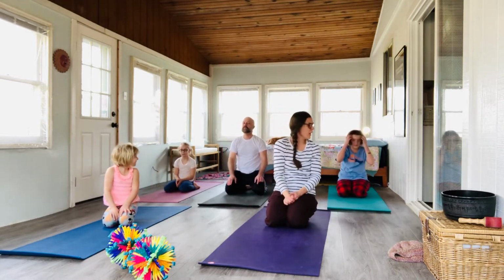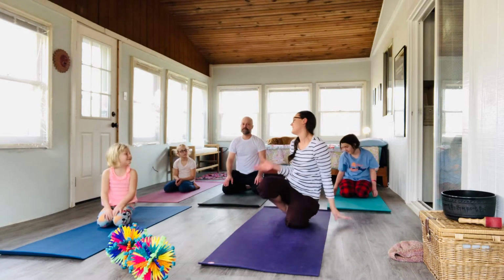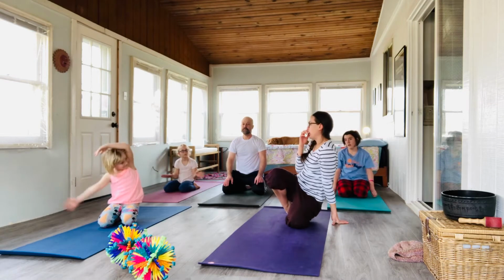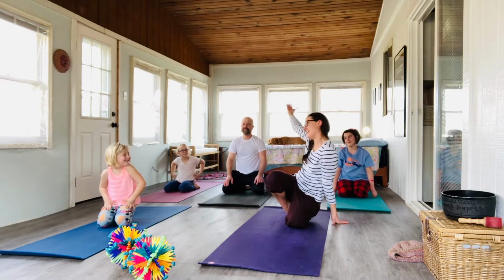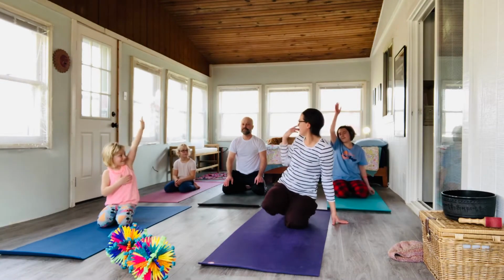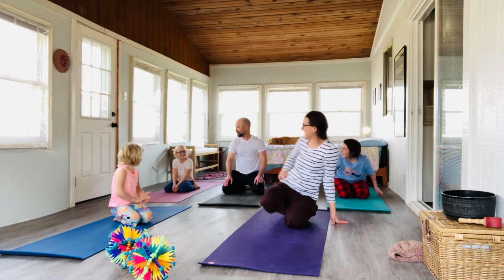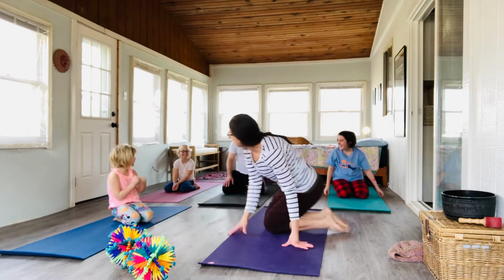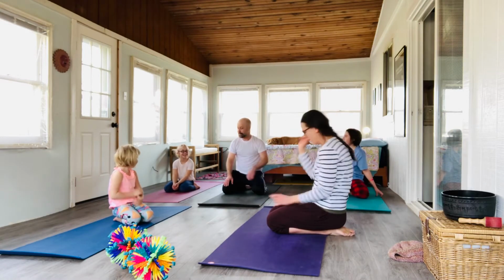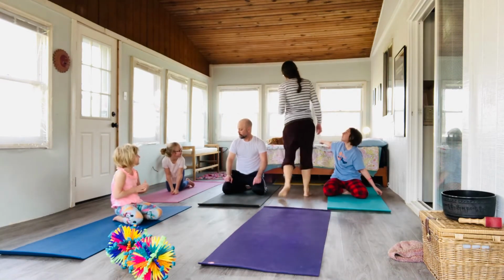Awesome. Okay, so the next thing we're going to do is a little bit of a sun salutation. So who knows down dog? Who wants to show us down dog? Okay, you get to, because you're the only one that didn't raise your hand. Okay, perfect. So Ella's going to show us down dog. And Ella's actually been to some of my grown-up classes.